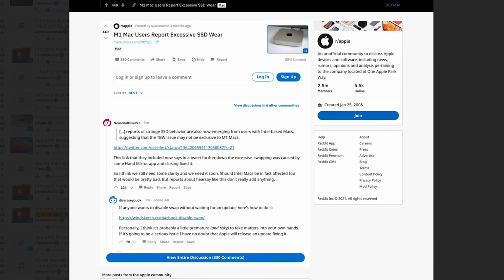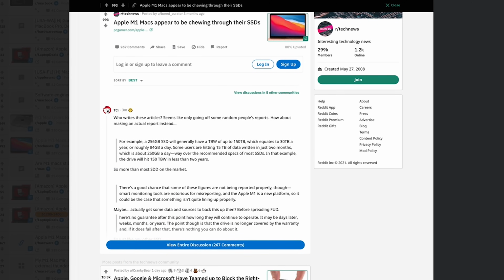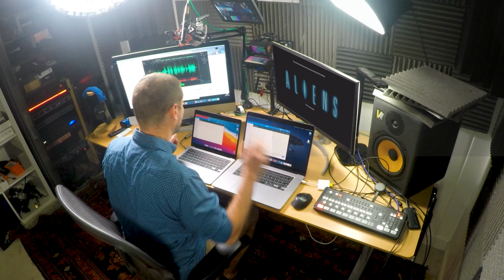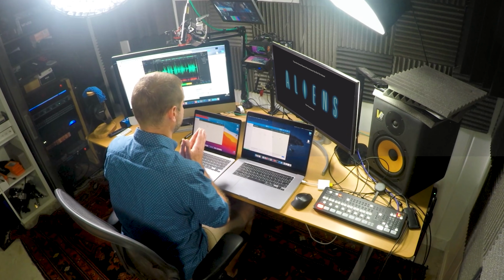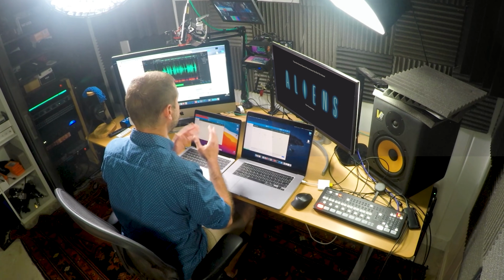Now, just a quick recap for those that are new to the SSD saga. In March of 2021, someone on Reddit posted that SSD lifespan on the new M1 will potentially be destroyed by the intense swapping that happens on these new machines in particular. Many tests and YouTube videos later, we've seen that it really depends on the model you buy and your usage scenario. If you go with the 8GB model, you'll have a lot more swapping going on than with the 16GB model. Also, if you run mostly Intel architecture apps, that's x86 or x64 apps on the M1, so using Rosetta, that'll also use up a bunch more swap.